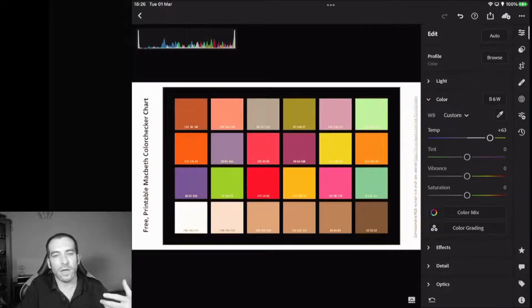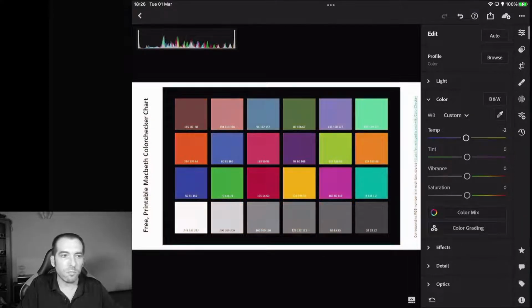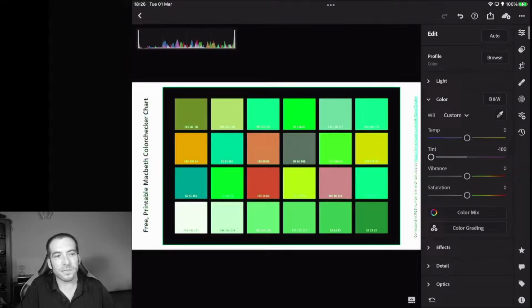And the opposite is true. If people are looking very orangey or very yellow, then going the other way towards the blue will fix that for you. A very similar thing with the next slider, the tint. One side is very purple, and the other side is very green.